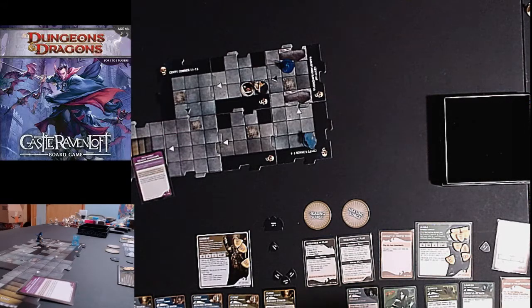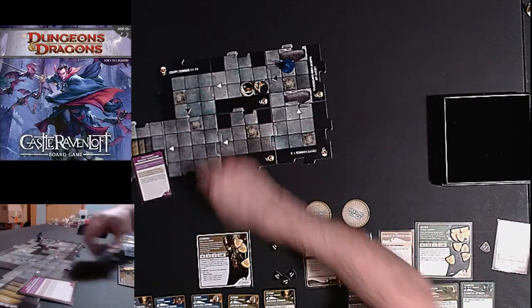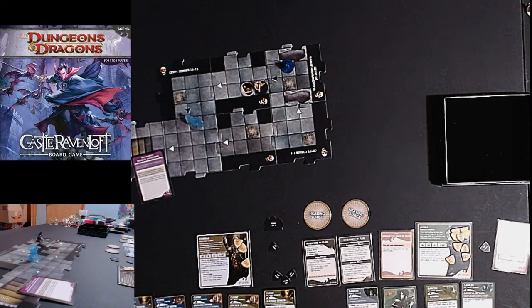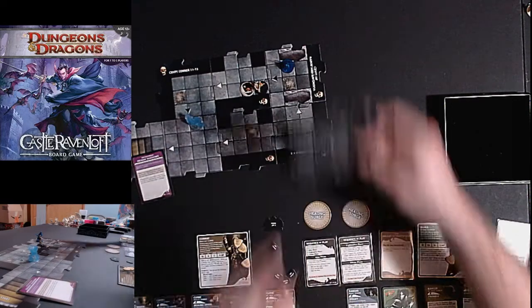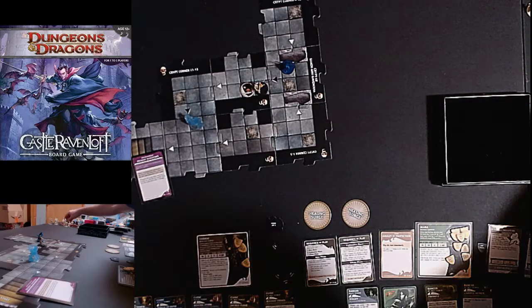Choose a tile with 1 hero and place each one on a tile 3 tiles from you. Alright, so we're just going to use the item of transportation. 1, 2, 3. So he's now right here. I'm just going to move him. Alright, so we're going to draw and explore down here. Crypt Corner. Monster. Gargoyle. And it's an elemental. It's not undead. That's as I thought.